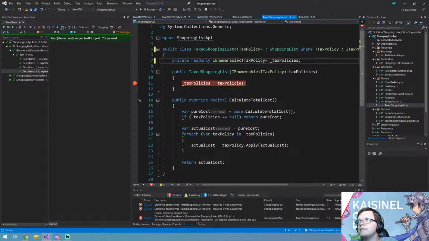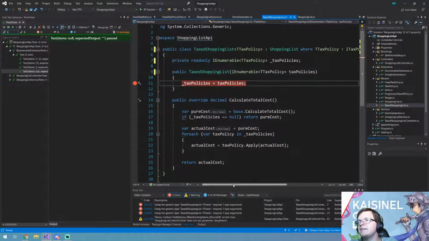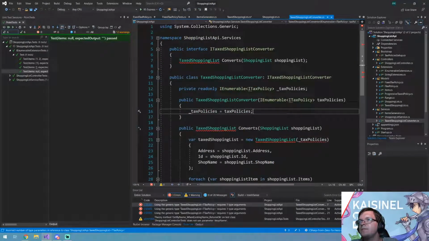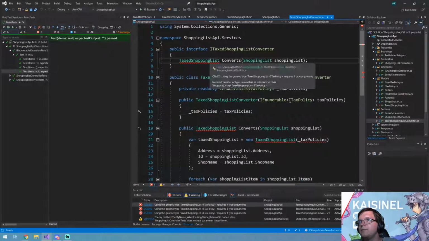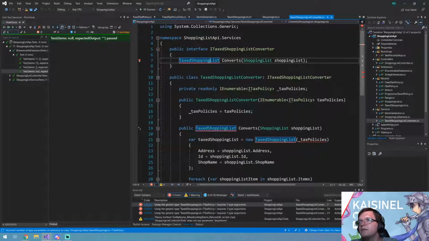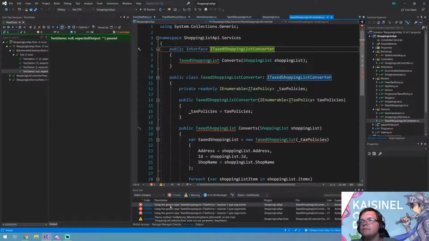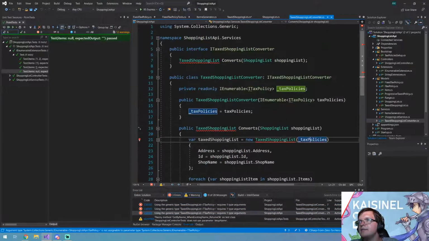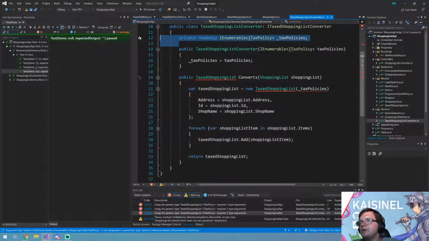So if I do something like this, I basically say tax shopping list cannot mix tax policies within it. For example, that's not what I meant. Tax policies. For example, these tax policies, they all need to be of the same type.